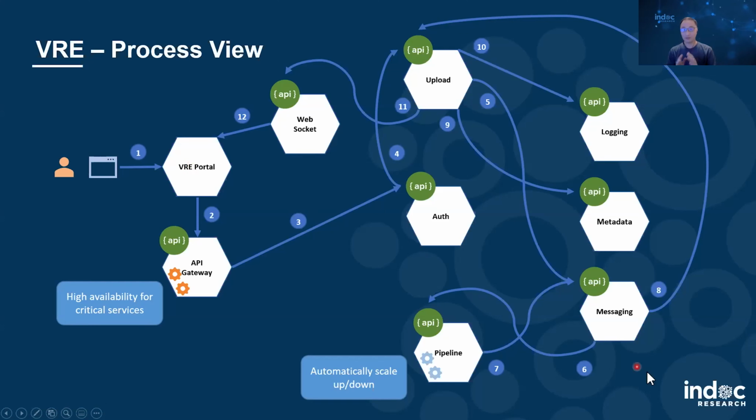So this microservice architecture definitely brings some obvious benefits, just to name a few. The services have a single responsibility, therefore they're small and easily maintained, since the business scope of each service is quite narrow and focused. And also, with the help of Kubernetes, high availability can be done at the service level. If you look at the API gateway, we've got 2 orange gears. That basically means we always have 2 copies of the API gateway service running at any point in time.